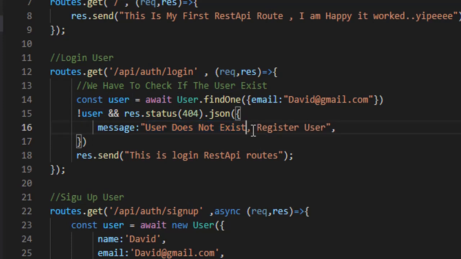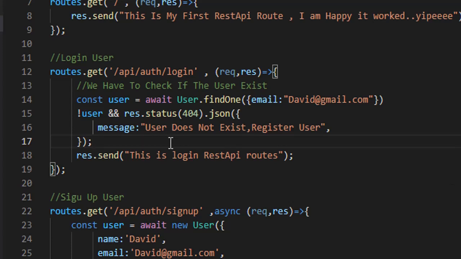So now this is how we log in the user. First of all, we use the email. We check if there's a user in the database with that email. If the user does not exist, we return a JSON telling the user to register now.